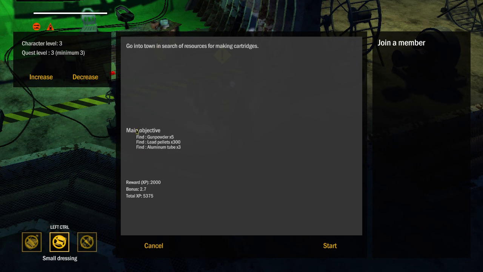So this is the way the missions work. You get to this screen, says main objective here, your reward, blah, blah, blah. You can start here. You can join a member. So you can play this in multiplayer, by the way. I'm assuming it will be a bit more fun in multiplayer, but still, I don't think it would change the gameplay that much. It doesn't seem to be any co-op mechanics, but I haven't played co-op, so don't take my word for that.